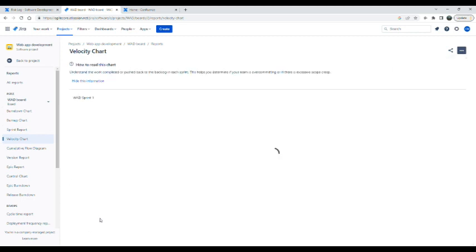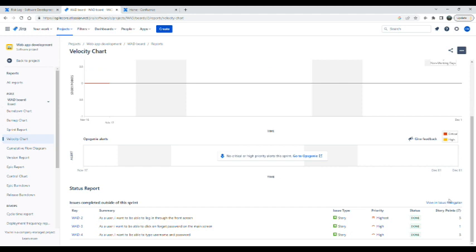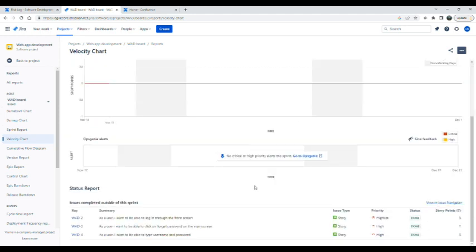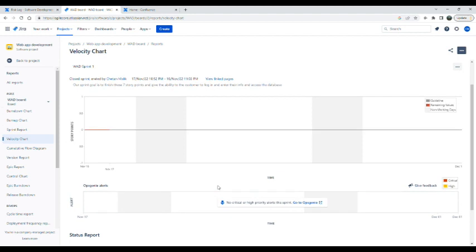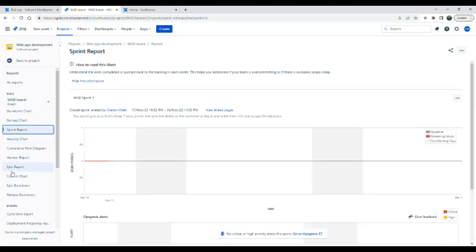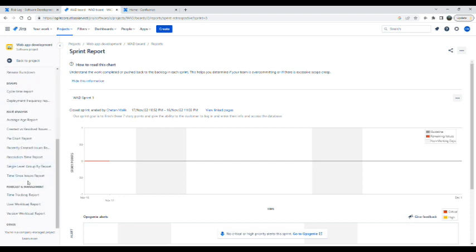and once I export it to Excel, this is my velocity chart for this sprint. Once I've exported it in Excel, I like to compare it with the previous velocities from the previous sprints, and I place them side by side. And generally, the velocity has to be going up. And if it's going up and it's doing good, I like to show that to my stakeholders, to my business, and say, hey, velocity is going up, right? So that's what I like to do with the velocity charts and the sprint reports and the burn down charts. And this is how it's done, okay?